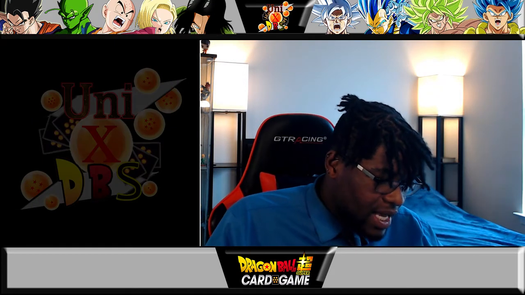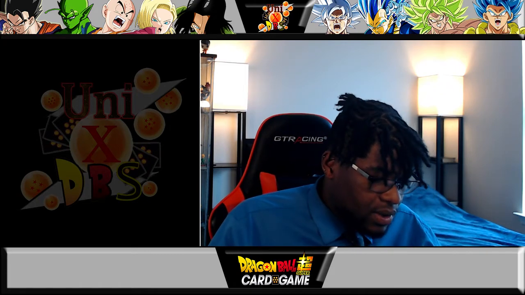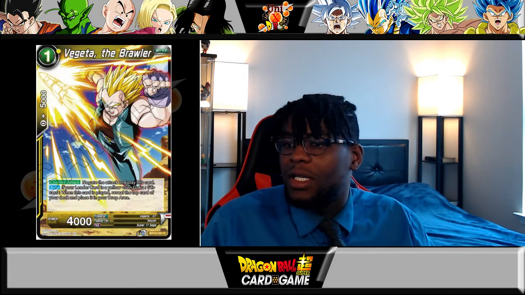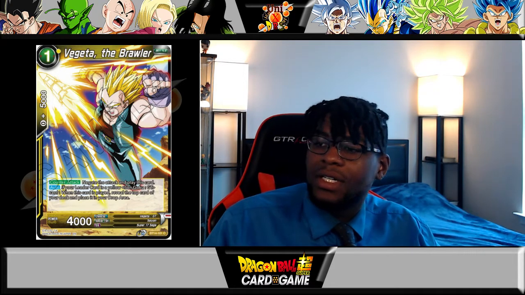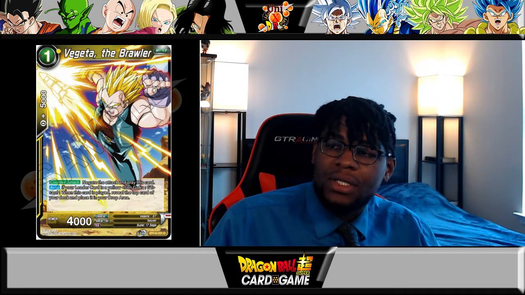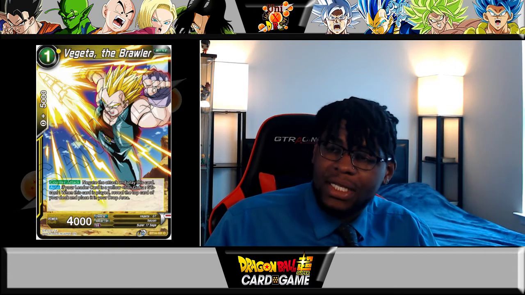So then you're going to go Vegeta the Brawler, counter attack, negate the attack and play this card. Auto, if your leader card is yellow Sungoku GT card, when this card is played, reveal the top card of your deck and place it in your drop area.